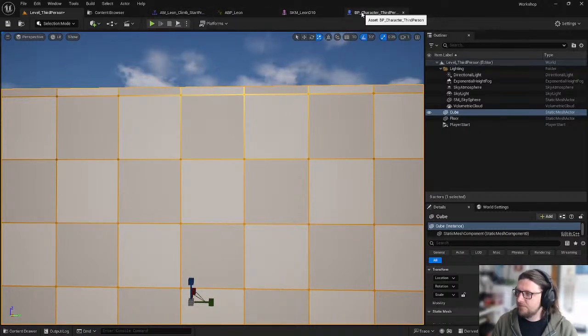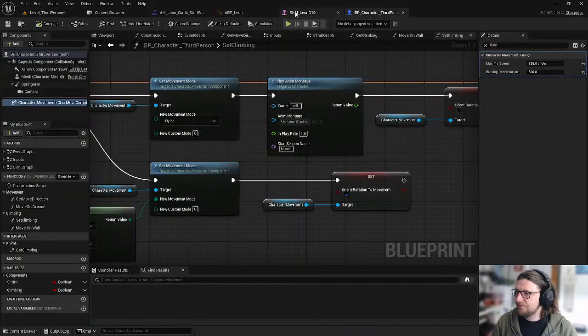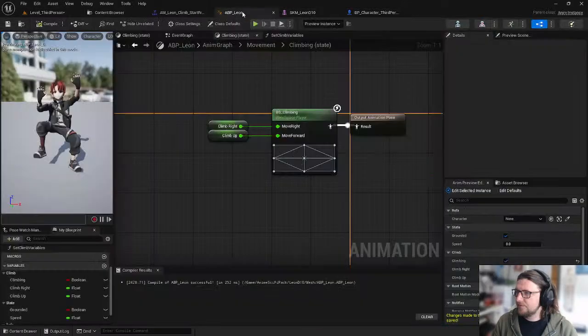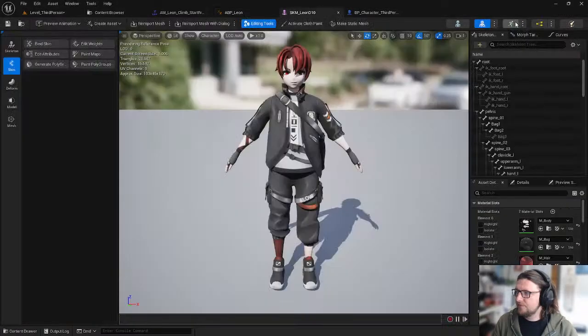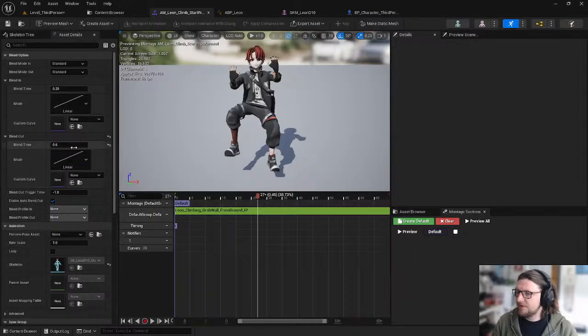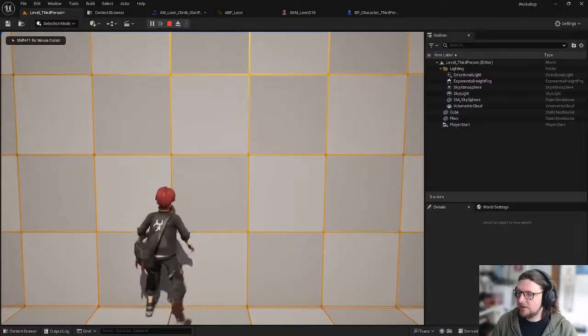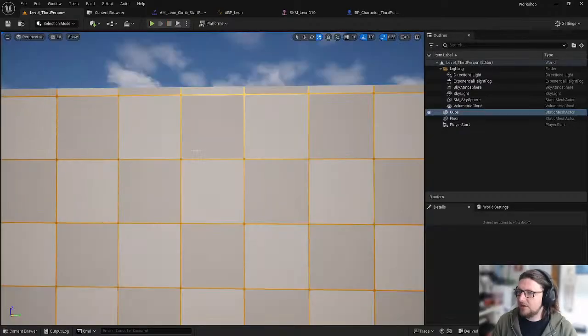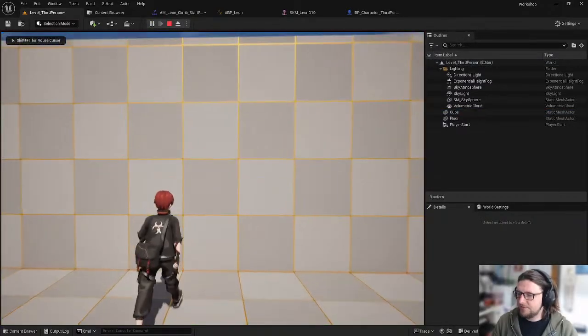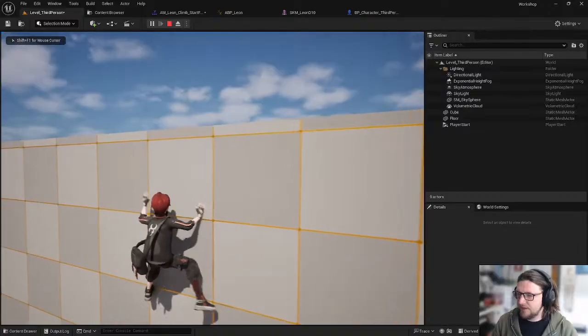Grab. That would be kind of annoying. Animations. Set this to a blend out of 1. That feels a little bit better.